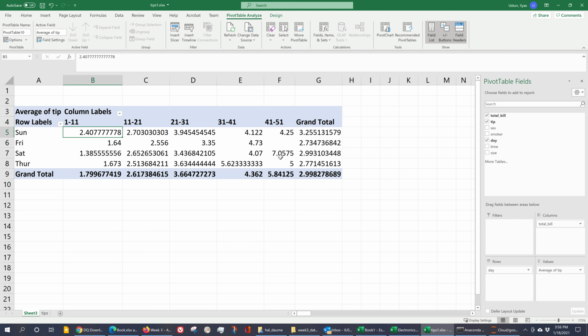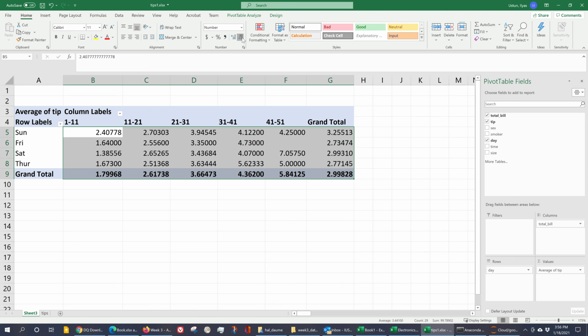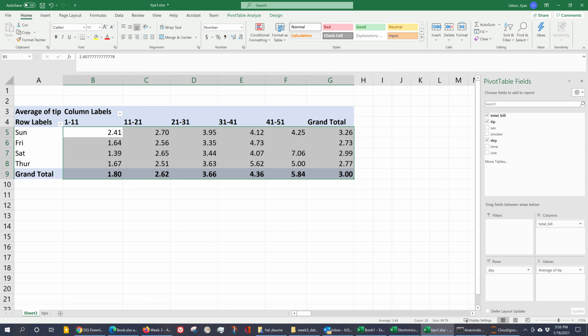Okay, one thing quickly, I don't like this. There are too many decimal points being shown. What I will do is make this a bit nicer. I will select this table area where it shows the average tip values, and then I will come to Home, and you see this here, it decreases the decimal. So I will click that. Yeah, like this is nice because it will be dollar and then dot and then the cents part. Okay, so now it's much better.